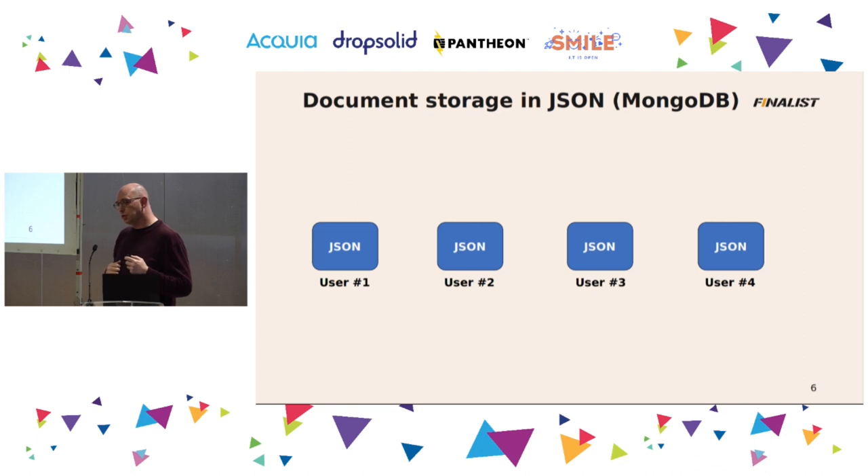You can also store it a different way by using JSON objects. If you use a JSON object, you can store all entity data for a single entity — like node ID 4 or user 2 — in a single object. Everything you store in a JSON object, like an array in arrays, all user data, the first name, the last name, it's all stored in one JSON object. And if you can store it like this, it's easy to get it out of the database because it is a single row from a single table. That's always faster than when you have to do a complicated join query over multiple tables.